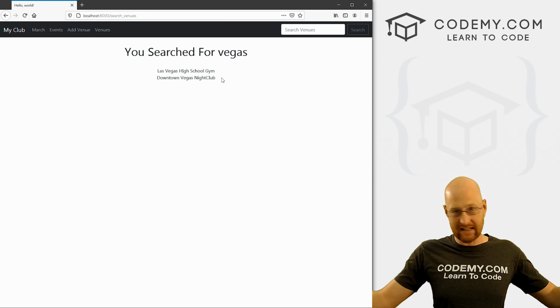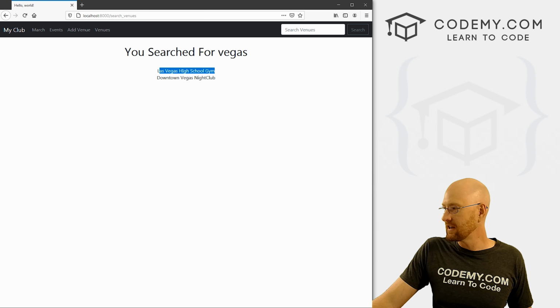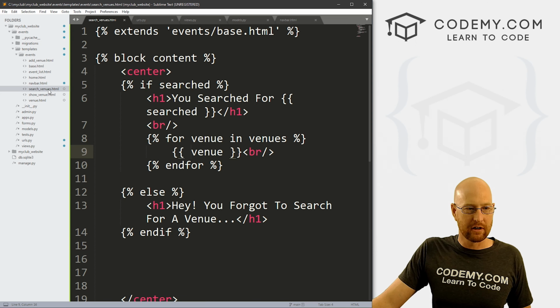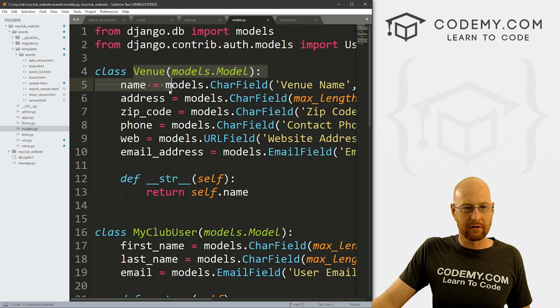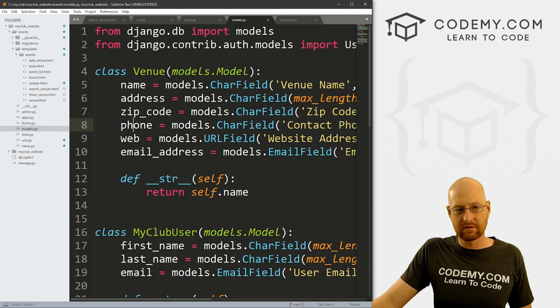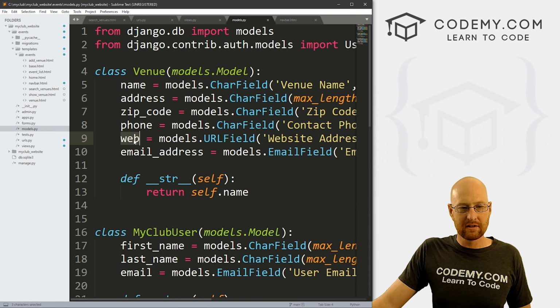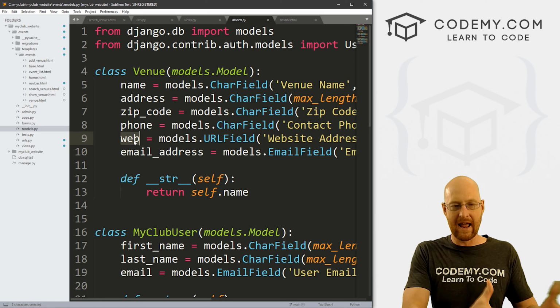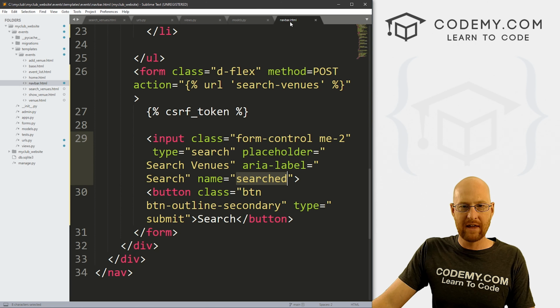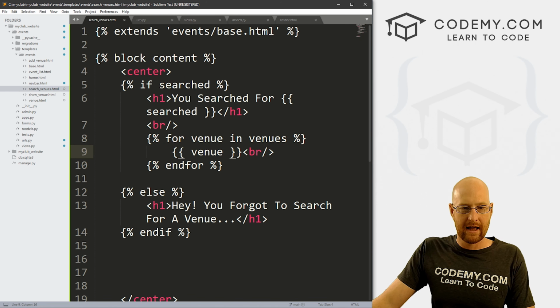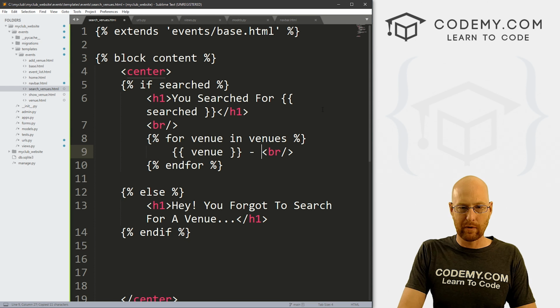Now we can access the entire model, not just the names. So if we head back over here and look at our model, in our venue model here, we have names, address, zip codes, phone, web, email address. So let's try web. Say we want to put their name and their website. So we just do that by coming back over here. And here we can go venue, and then maybe we want a dash.